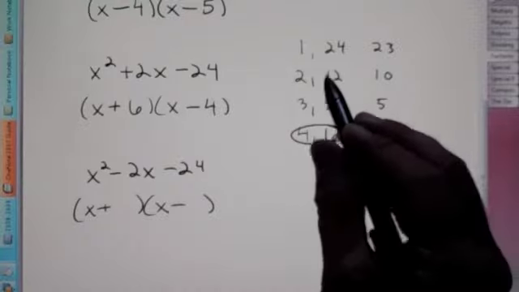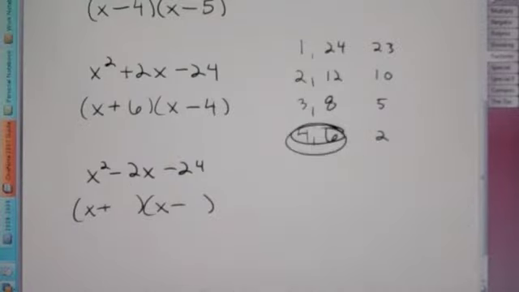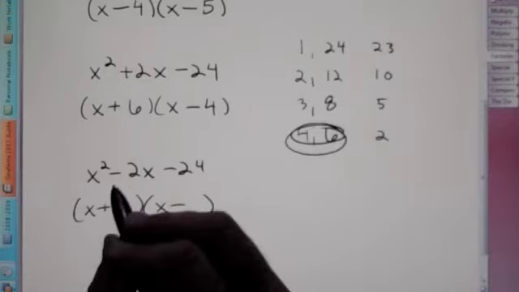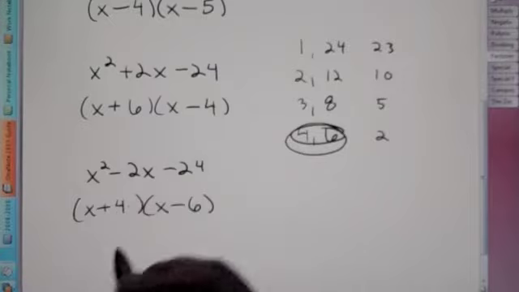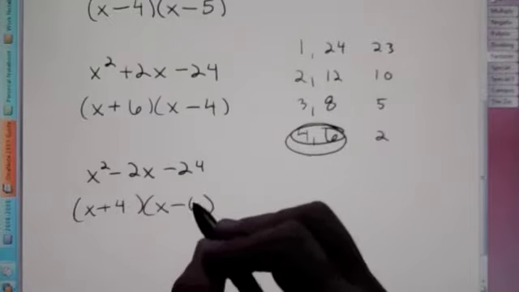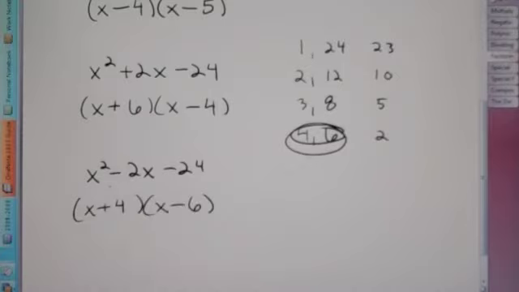So we're going to use the same factors because we want to find what factor has a difference of 2, which again is 4 and 6. It's just now this says a negative 2, therefore the 6 needs to be negative, 4 needs to be positive. The bigger number goes with what symbol is our first symbol. Okay? So this next problem is going to be a little bit more difficult.